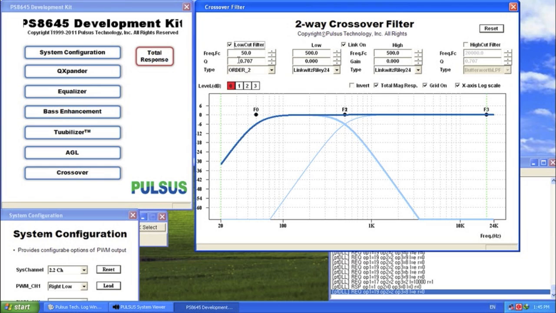And by choosing one of the points on the graph, you can slide with the mouse, or you can type in the value that you want. You also have the option to choose the order to select what type of attenuation you'd like. You can move through from low or high, and right now you see that this is linked to 500. The F1 point and F2 point were linked, but by clicking the Link On button, you can move them apart.